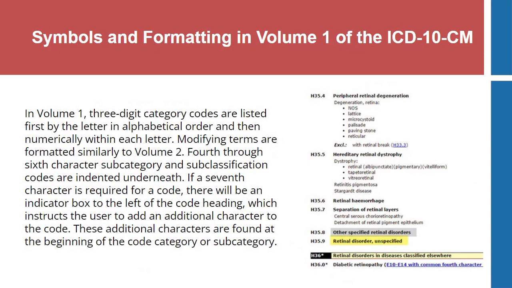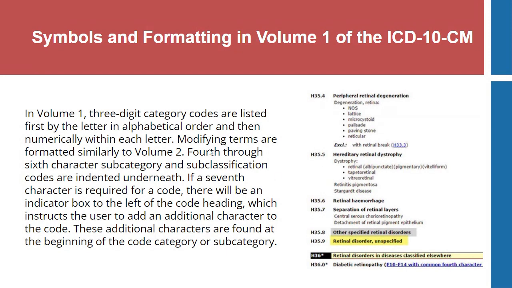All right, so symbols and formatting in the volume 1 CM. In volume 1, 3-digit category codes are listed first by the letter in alphabetical order. As you can see here, these are the H codes, and within those, they're listed numerically. So this is H, and 35.4 is listed first, then 35.5, 35.6, and so on and so forth.